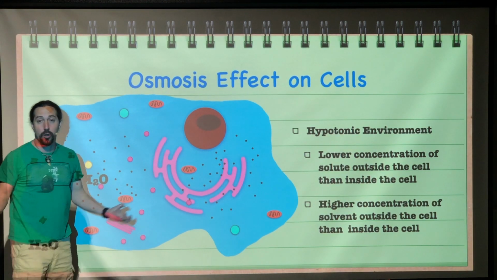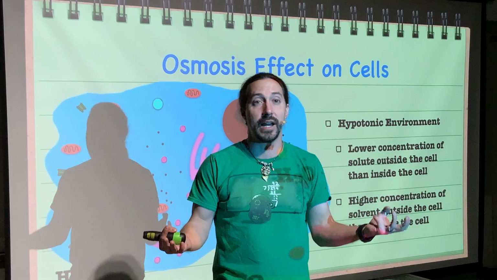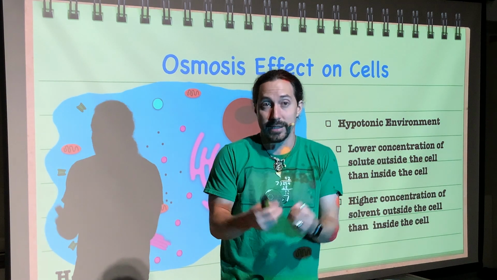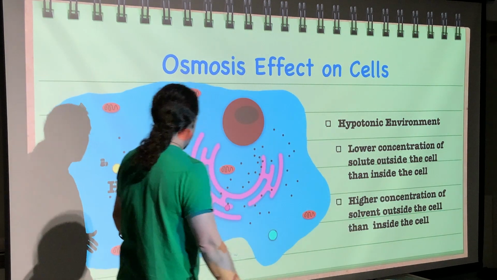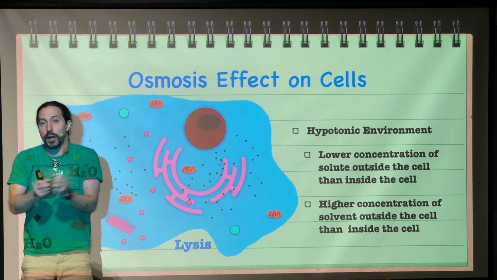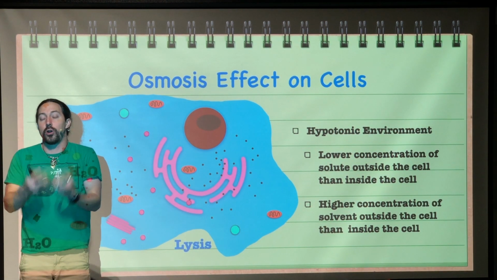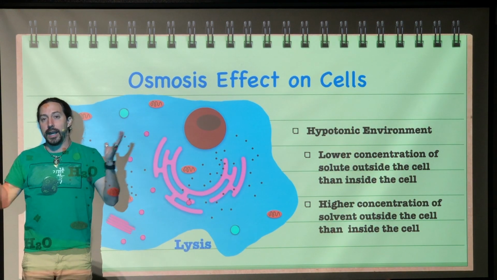It has burst open. It has released its contents out into the environment. It is no longer a cell, just like a broken balloon is no longer really a balloon anymore. It doesn't serve that purpose. This cell has ceased to exist. That process is called lysis. When an animal cell is put in a hypotonic environment, because the water outside the cell is at a higher concentration and rushes into the cell, it will cause the cell to lyse, which just means it splits open and it is no more.